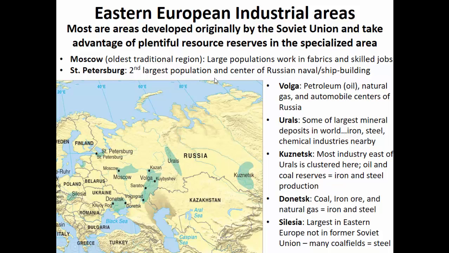We'll start with Moscow. Large population, produces a lot of fabrics, sometimes textiles. More skilled jobs, again, usually in capitals, huge cities like the United Kingdom with London and Cambridge, like New York City in the U.S., and Moscow in Eastern Europe. Large population, a little more educated than the rest of the country, so more skilled jobs as well. All right, so they will produce more skilled consumer goods. Automobiles is a good example of that.